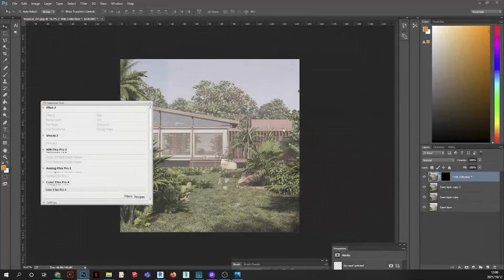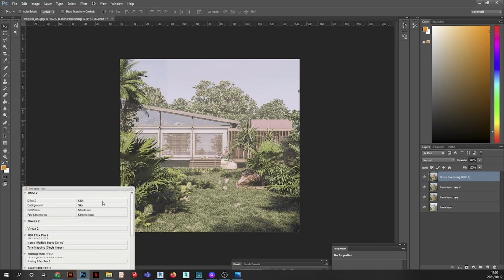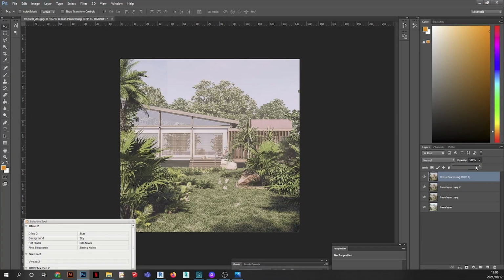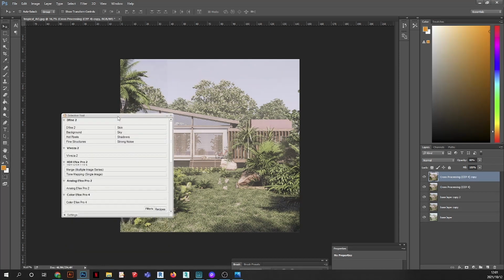And we can also reduce how much we want to add. So you can see if it's 100% there, maybe we can make it like 80%, for example. And then we Alt and drag again. So now we go back to the same place quickly.